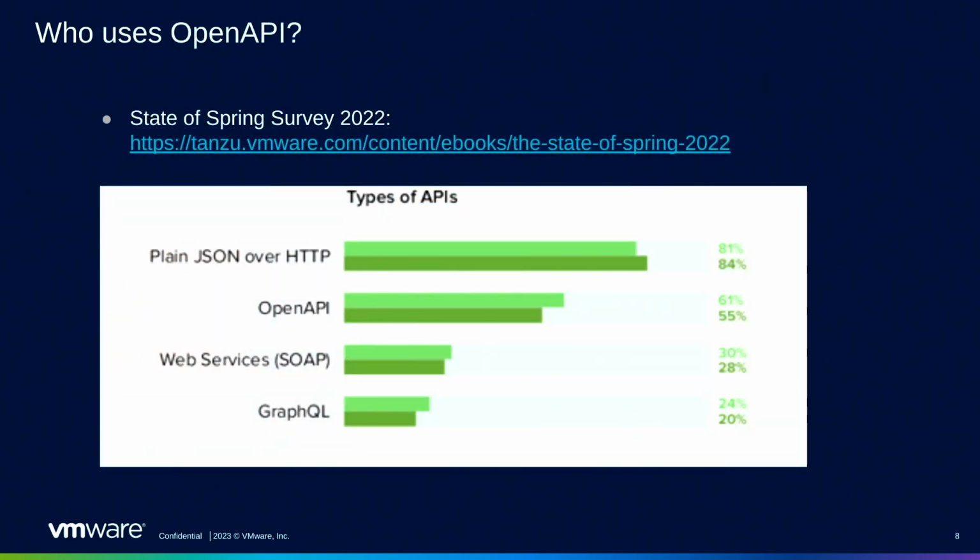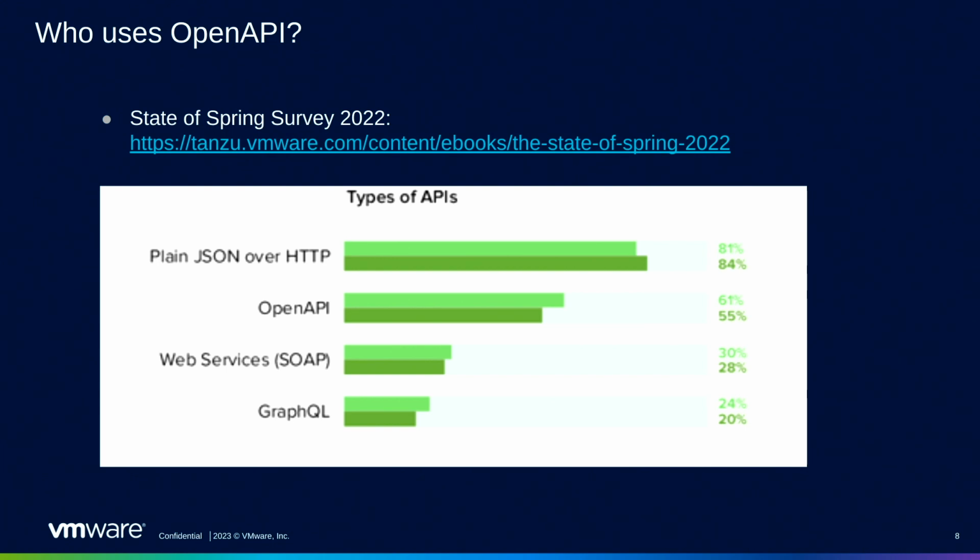So in terms of who uses it and why I decided to do this session at Spring One, we noticed in the State of Spring Survey 2022, did anybody see that when it came out? It came out probably earlier this year. There's a link to it there. We asked everybody who did the survey. There were thousands of responses, so it's usually quite useful data. And I noticed 3 things jumped out at me from this question. 3 things that grew in 2022, since the last one, between 2021 and 2022. One of them was GraphQL, which is on the slide, and that's kind of expected because we had a Spring GraphQL product launch in that time frame, so we expect more people to be using it. Another one was gRPC, which is another little pet project of mine.